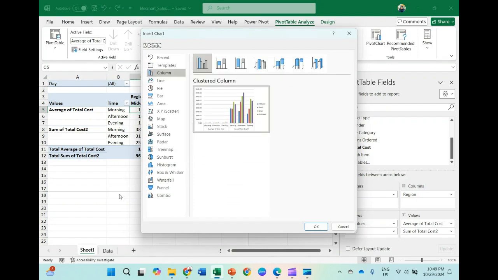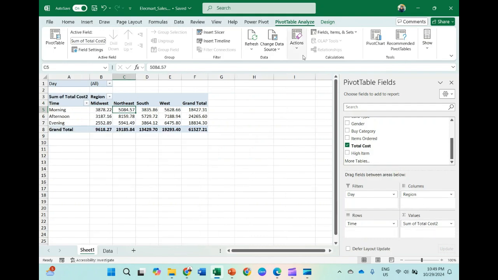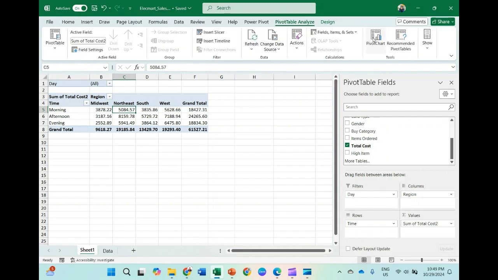Of course, cannot use this since average is smaller than total cost. So we remove the average. Go to the design, insert pivot table, add the pivot chart.